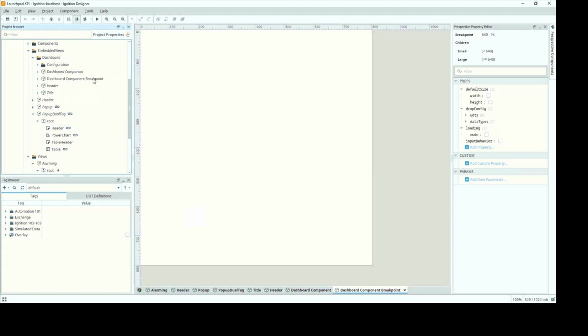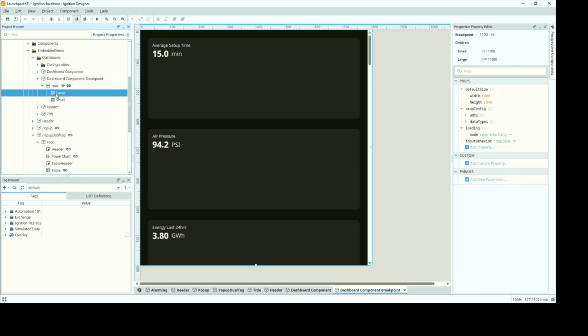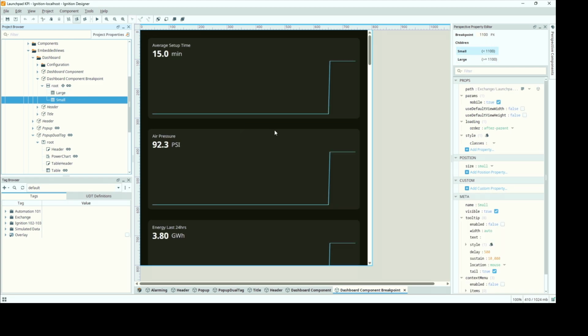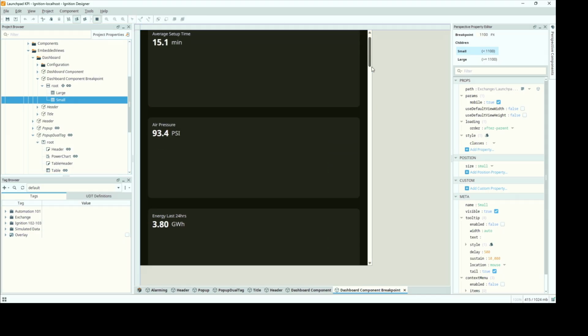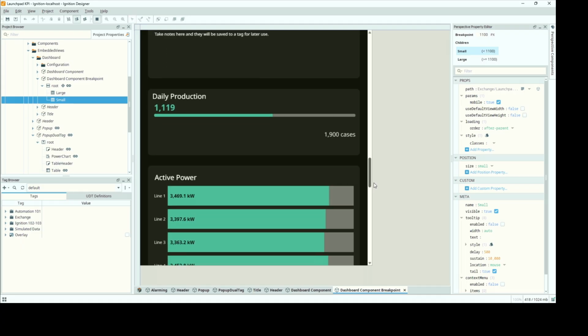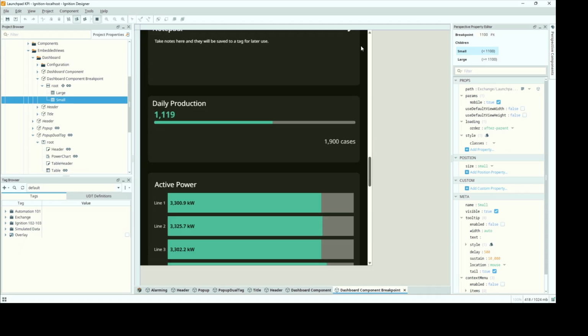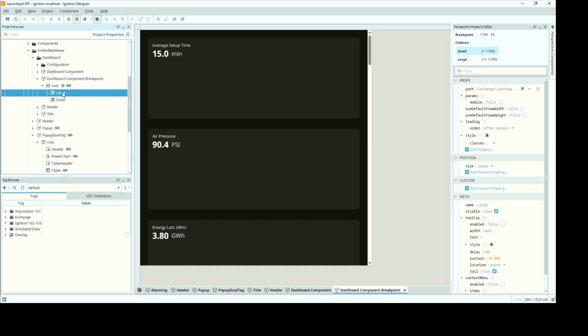And then a breakpoint with a large and small dashboard just gives us a different view. If we're looking, say, on a mobile device, we would pull up this dashboard that allows us to scroll down the screen, or if we're in large mode, select, close that.